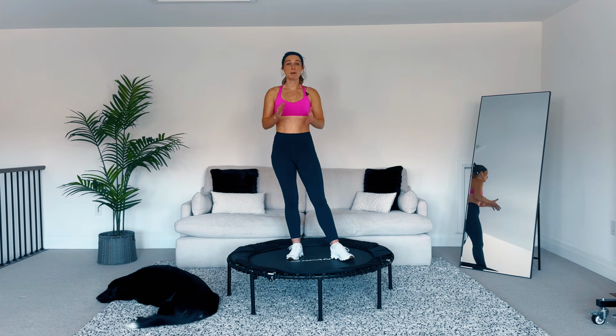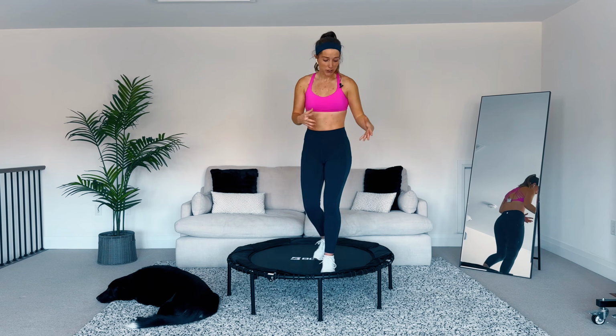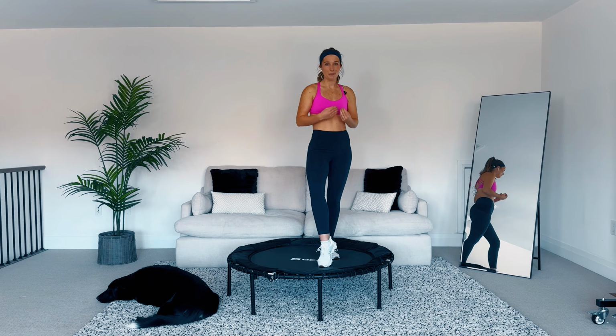The other common mistake people make, and I'm sorry if you've already done this, is they purchase a bad quality rebounder. There are some rebounders out there that are pretty much like you're jumping on the floor because they're so firm. You can still use it, but you're just not gonna get that low impact workout because it's that firm.